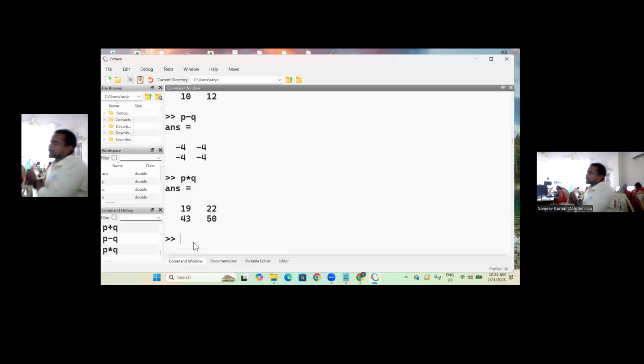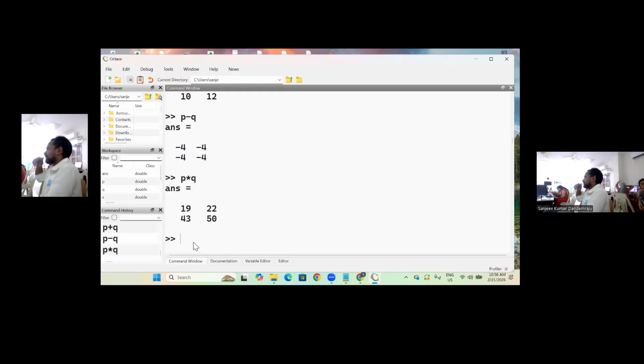For multiplication, the first row of the first matrix is multiplied with the first column of the second matrix. Matrix multiplication. So the same result comes: 19, 22, 43, 50.